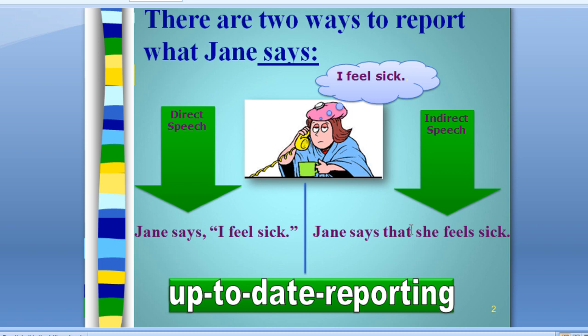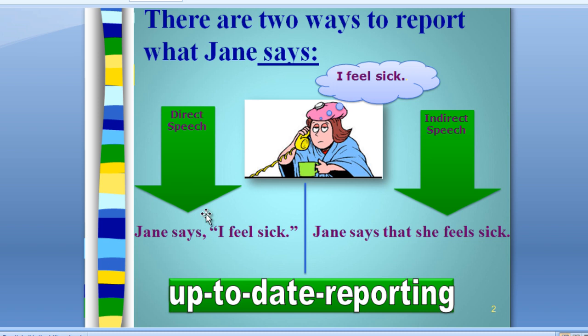Jane says that... I link the introductory verb and her words using "that," and it can be dropped, omitted from the sentence. Jane says that she feels sick. These are not the exact words, but the meaning.